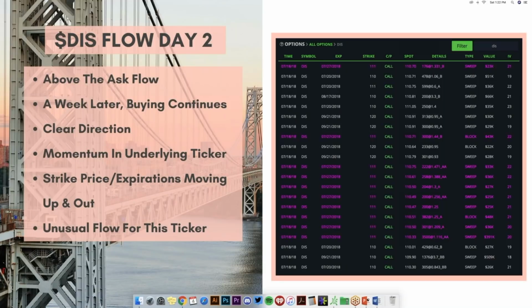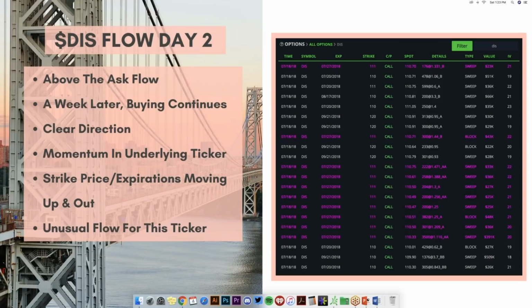So you can see that at the beginning of that day, there was some Bs and stuff like that. Then all of a sudden, here we go again. They're buying the 111s now. The stock's at 110.50, and they're buying like 10 days out, if I remember right. So they're buying the next week, and we're going, okay, here we go again. Boom, AA. Contracts are moving from $1.11 to $1.20, $1.25, $1.30, $1.38, $1.47. We jump in with them.